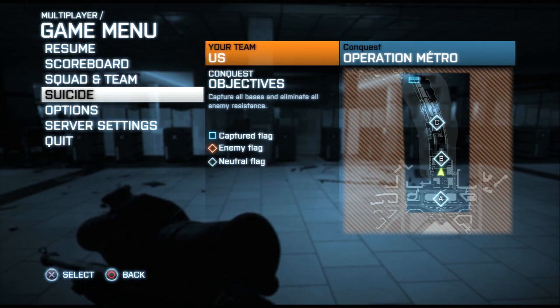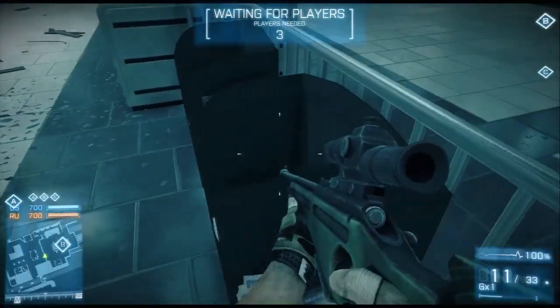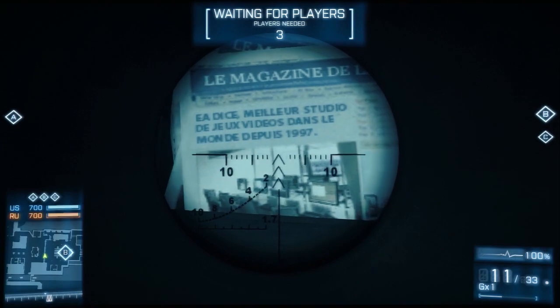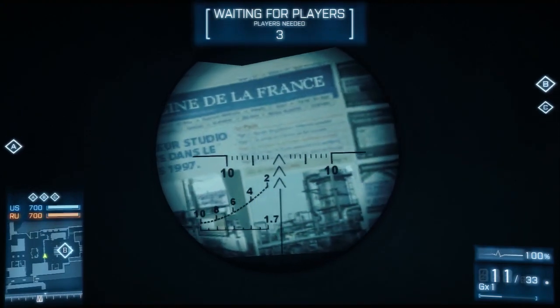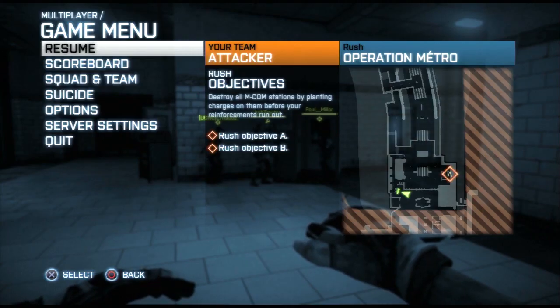Newspapers number two! Come here on the map. You'll see a French newspaper that talks about EA DICE. Lucky for you, I'm completely fluent in French. The headline reads, EA DICE, best video game studio in the world since 1997.